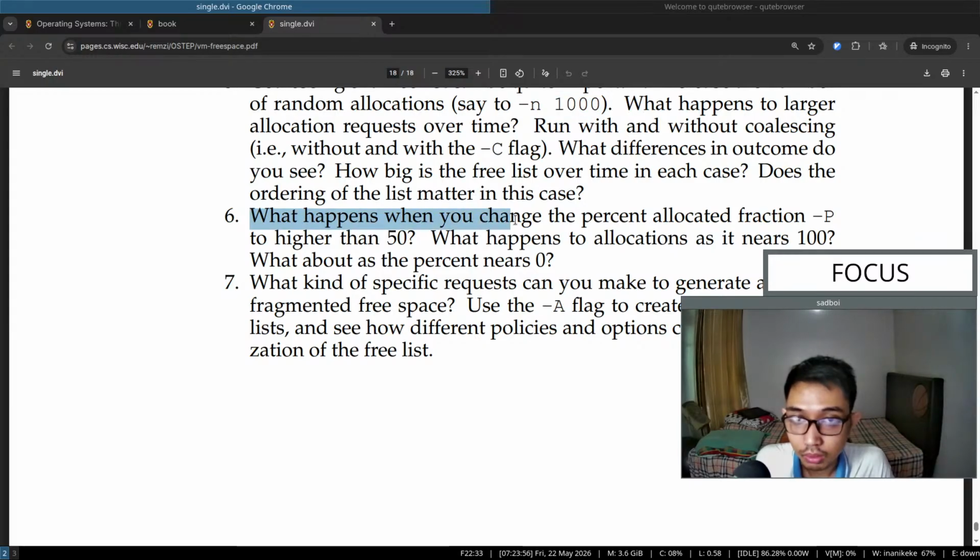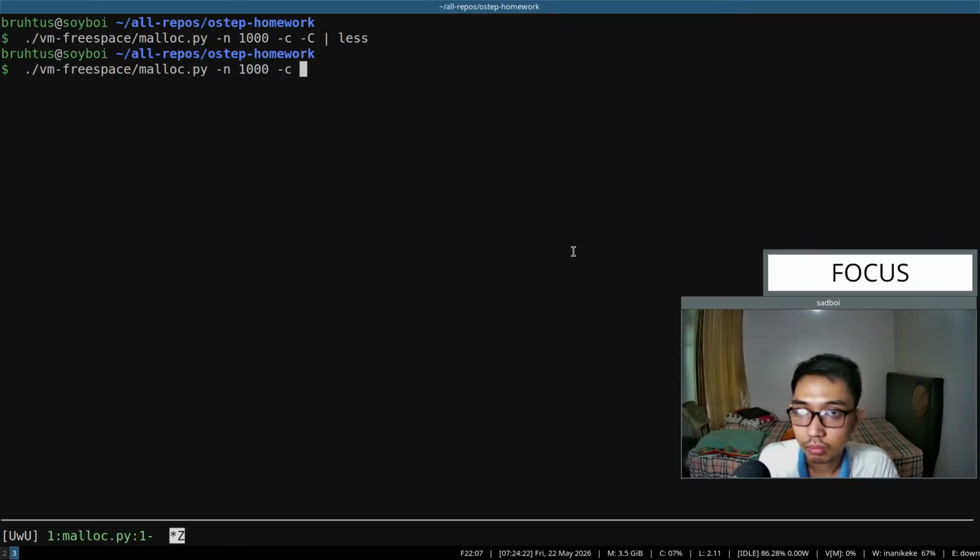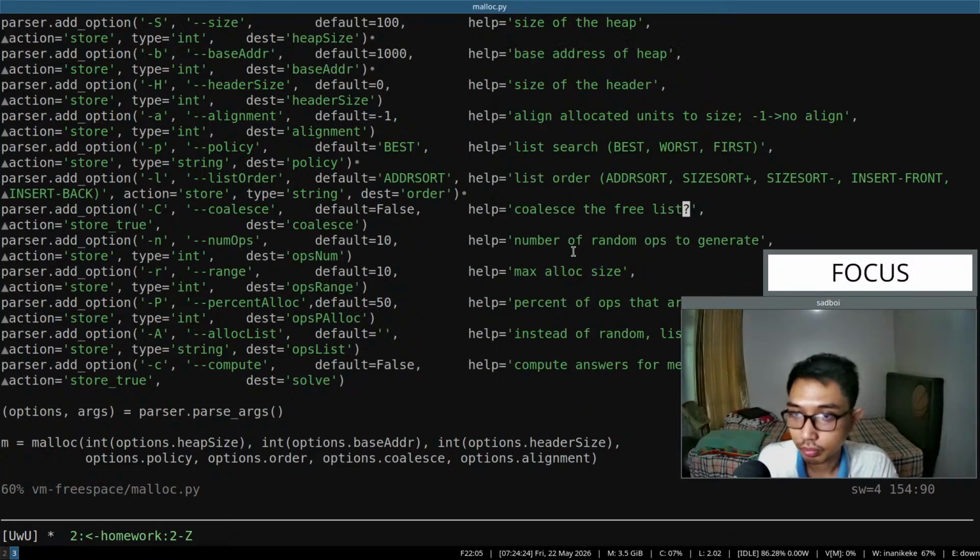Alright. What happens when you change the percent allocated fraction, dash p, bigger than 50? What happens to allocation as it nears 100? Oh, interesting.